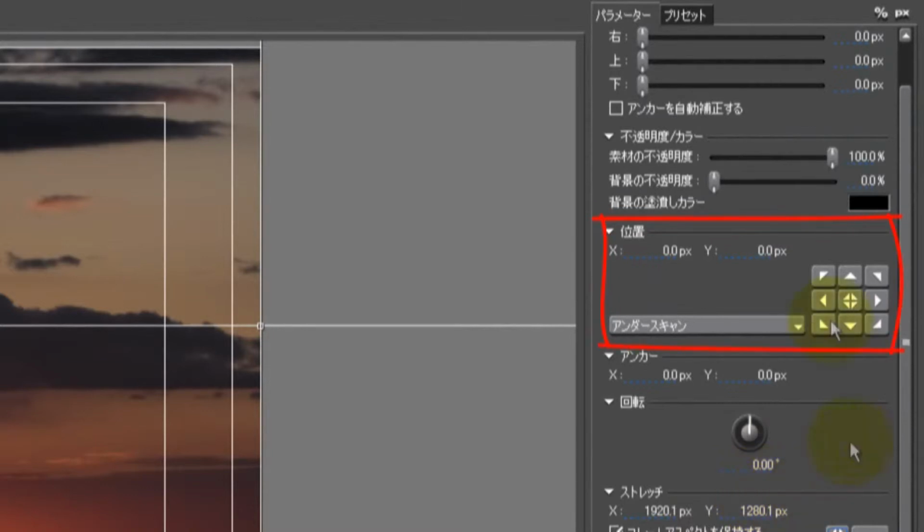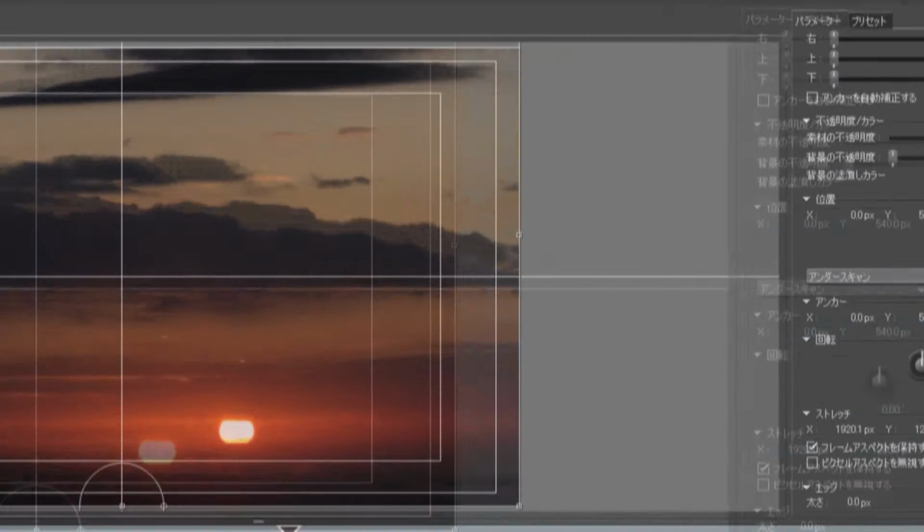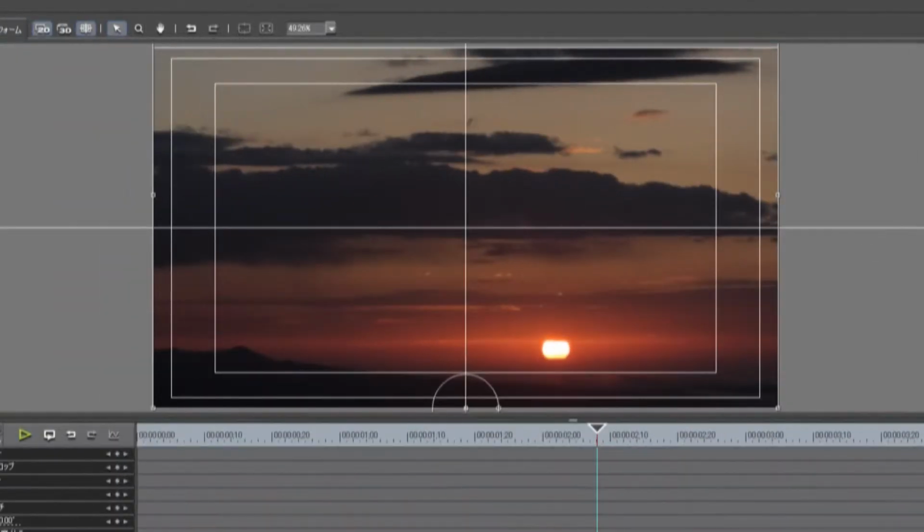It's easy. In the settings screen, look at the Position parameters. Please look at the settings. Now, click on the triangle icon at the bottom. Yes, now it only cuts the top of the screen.